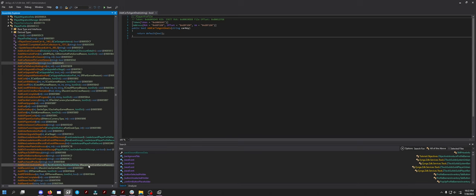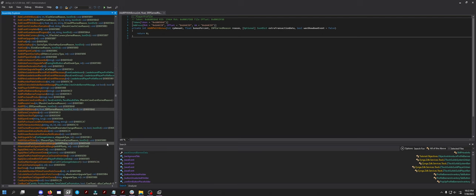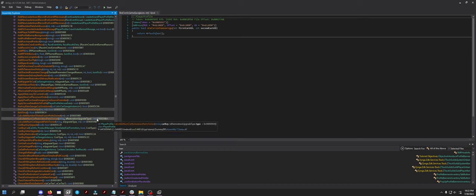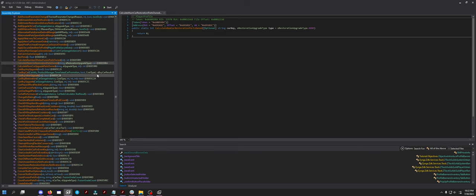Void. I saw like get fuel or something. Add RP with bonus. Cool. Don't need that though. Let's see. Voids. All of these voids. Best time is a float. Our car is in same garage. Okay, it doesn't really matter. Calculate number of restoration parts owned. I wonder if that does anything.